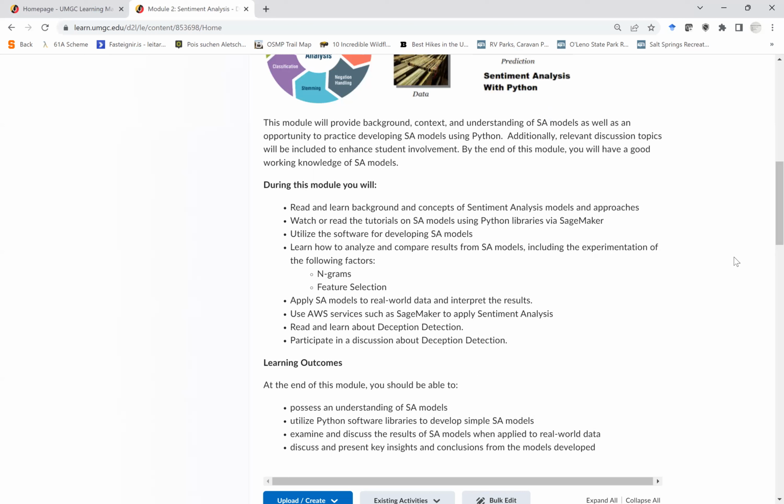In the discussion for this week, you guys will be learning about deception detection and discussing that. This particular problem, another key problem in natural language processing and text analysis, is trying to identify whether a text statement is meant as a lie, right, or whether it was truthful. So can you determine or detect whether there is deception at play or not? This is great, for example, for rooting out reviews that are fake, right, which is sometimes an issue on various sites, and in Twitter and other text media forums.